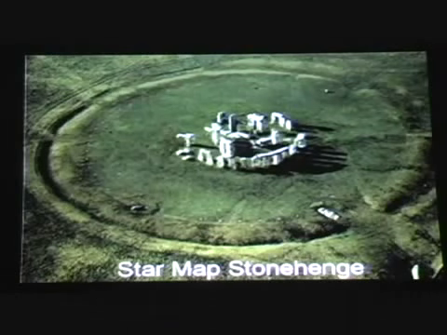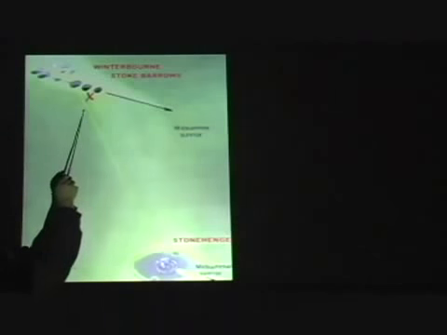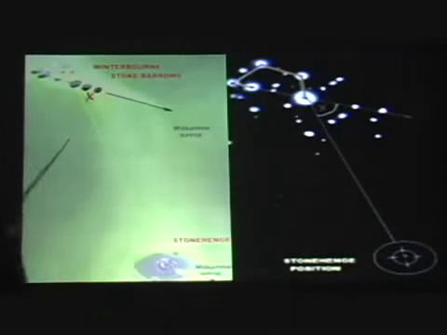Think about that. Next, here's the map of Stonehenge, and people are not really picking up on what Stonehenge is. Stonehenge, Winterbourne Stoke Barrows. Next, you see that it is aligned with the Pleiades star system. They left us places for us. They even left a little bit for white people to check out.